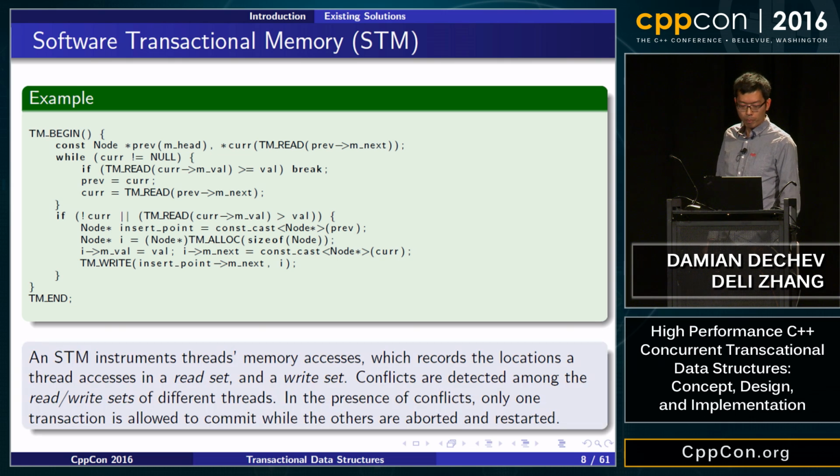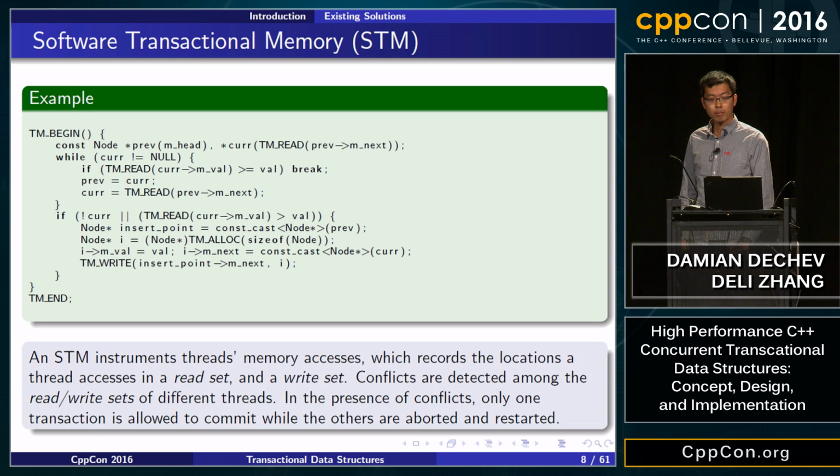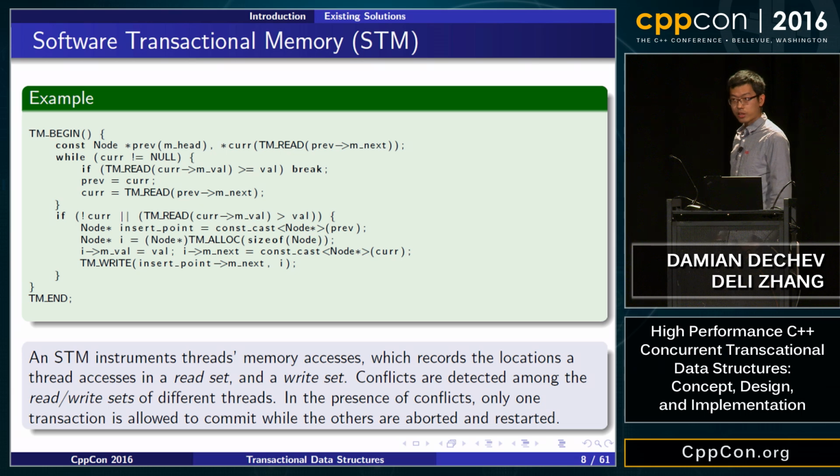So in principle, an STM instruments thread memory accesses, which records the locations of thread reads in the read set and the writes in the write set. Conflicts are detected among the read-write sets of different threads. So in the presence of a conflict, only one transaction is allowed to commit, and the others will be aborted and restarted.